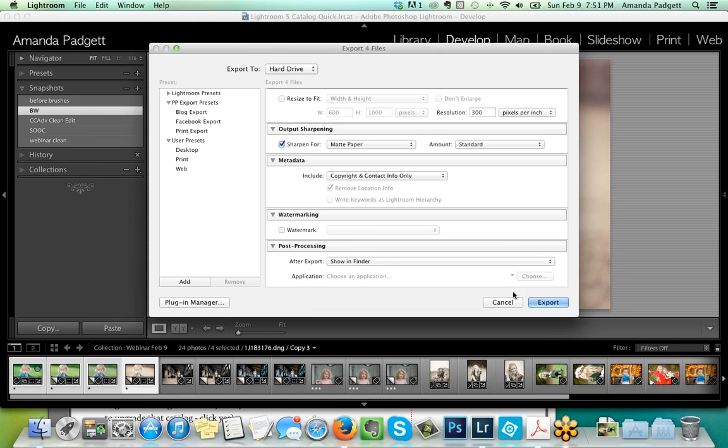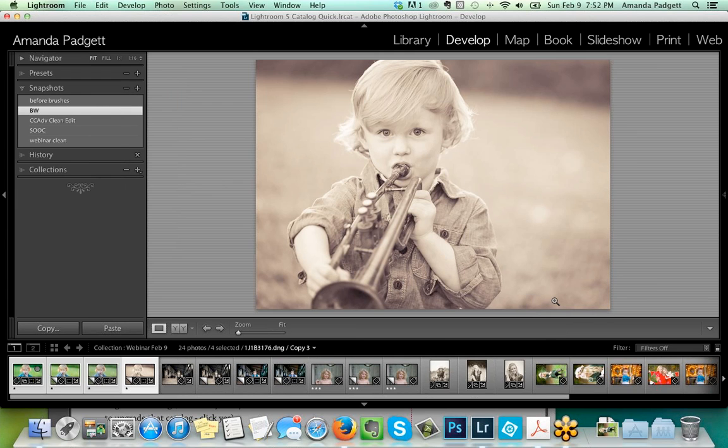So I'll just do show Finder. I always like to see them afterwards. I just do. I like to see they're done. I like to see that they look like I wanted them to look like. You'd be surprised how many times I'll think I've turned off the watermark and then I didn't. Luckily, I had it show up. So when I looked at them, I'm like, oh, I forgot to take off the watermark. So I'm able to go in and do it again. So I prefer to always see the export after it's done. So I can export.